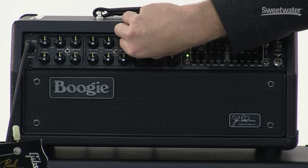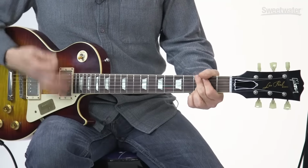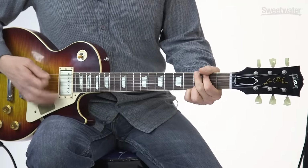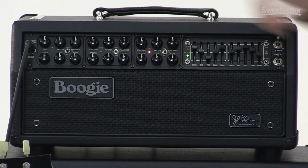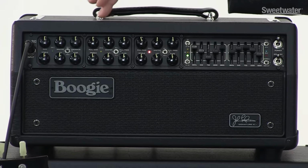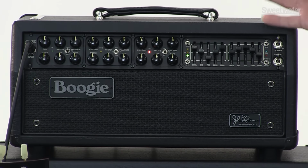Now we'll pull the gain control for that little bit of boost. Now we'll push in the gain control and we'll pull out the presence control. And of course we can engage both the gain control and the presence control at the same time. Clearly this is a very versatile channel for shaping your crunch and your lead sounds, because each one really offers you four different sounds. Right. You've got the straight sound, pull gain, pull presence, or pull both, giving you four different, very distinct tonalities to work with. Oh yeah, and not to mention the shred control.